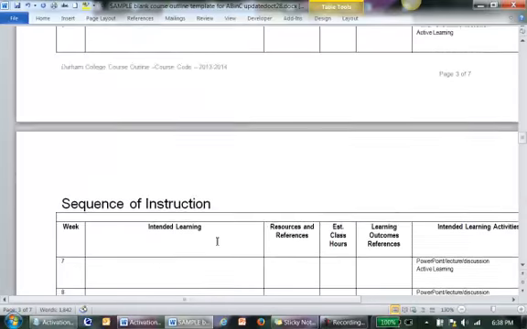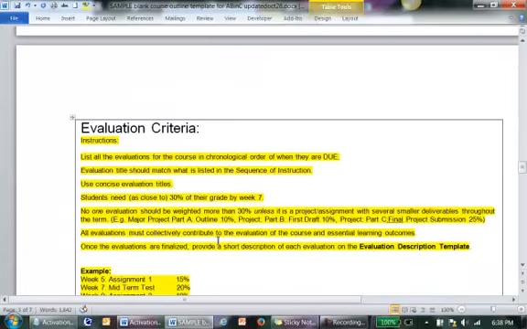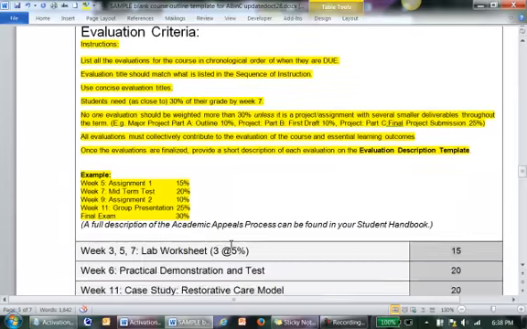As we go down, I'll just take a look at the evaluation criteria and give you a few tips and suggestions. Now here you'll see some of the yellow instructions that I had mentioned at the beginning. You'll want to delete all of these when you're finished, but I left them here to show you a few key points. Students need to have as close as possible to 30% of their grade by week 7.